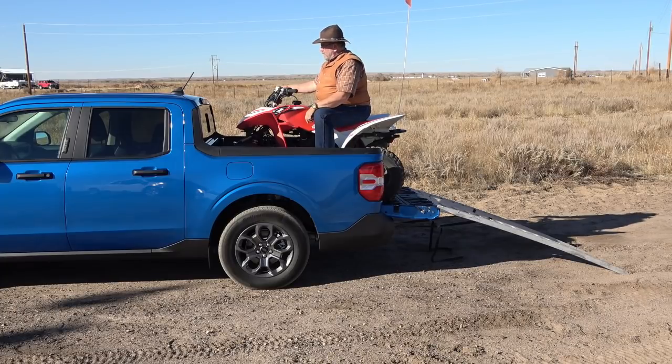But we're going to take this rig to Vegas, to the SEMA convention. Haven't gone in a couple years because they haven't had it in a couple years. So this will be exciting. I'll put at least 1,600 miles on this. When I get back, I'll tell you what kind of fuel mileage I got and all the different conditions, how it did the hills. We're going to tow a trailer here when I get back.